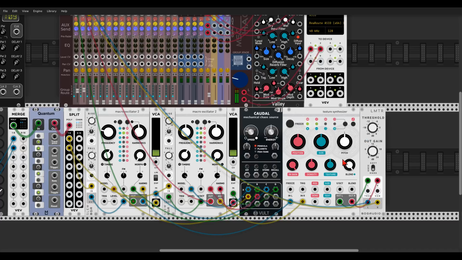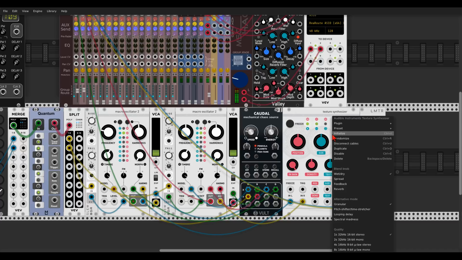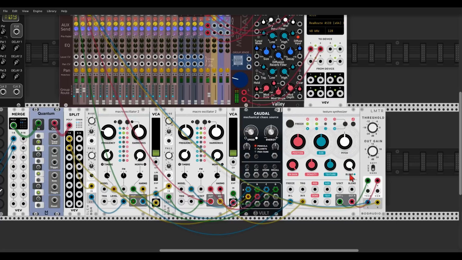Blend all the way up. Let's go with lo-fi mode. So we have a bigger buffer, but also the quality is not as good. Let's start generating some grains randomly, and let's have a listen just to this for a second. Oh, maybe we don't need the limiter actually. Sounds pretty solid.